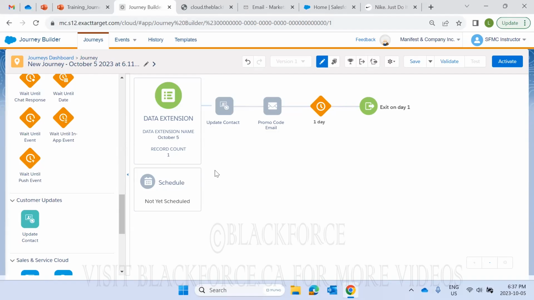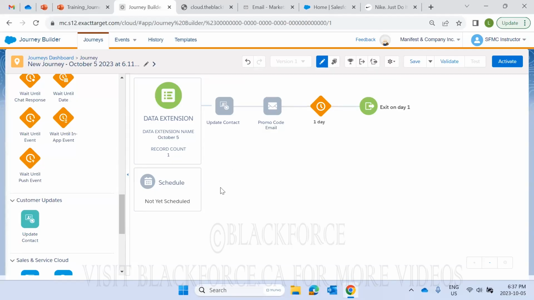But back to the example I wanted to give you. So let's say I have this journey and I want to capture something as simple as the time and date that people entered my journey. Let's say that was the metric I wanted to capture.